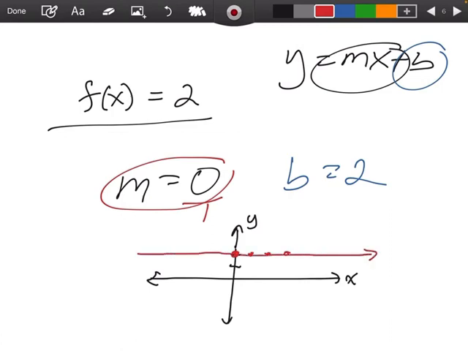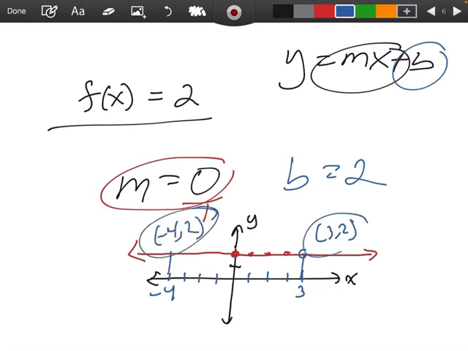This here is what we call a constant function. It's constant because no matter where you go on the x-axis, positive 3 or negative 4, if you go up, what's the y number? The y number is 2. We call it a constant function because y is constantly going to be equal to the number 2. That's basically what the idea of a constant function is.